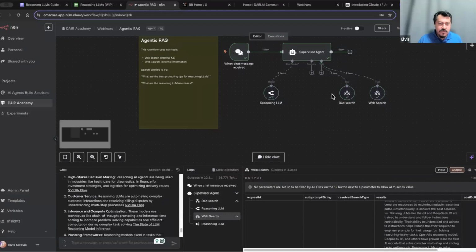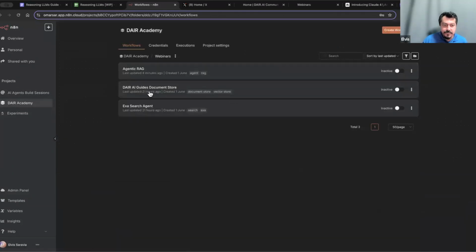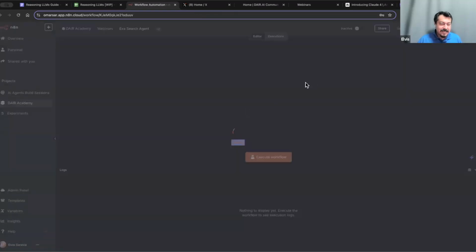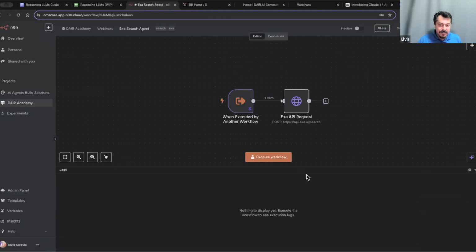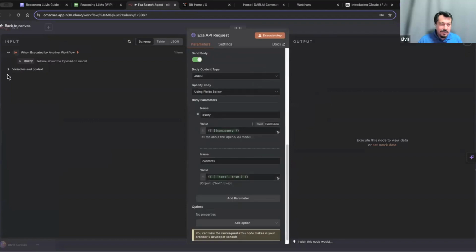Not so important to the demonstration here, but I think it's still important to show you briefly if you want to replicate this yourself. So let me go here into the webinar stuff. There are two workflows. The first workflow is quite simple, actually. It's basically using Exa, which is the API where you can do web searches. Basically it's just going to do an API request. It's just going to use the query, the query that it gave me here. And then it's just going to say, okay, search this.